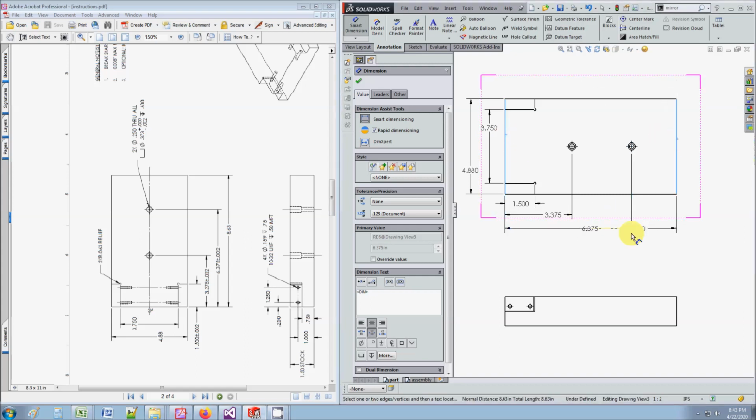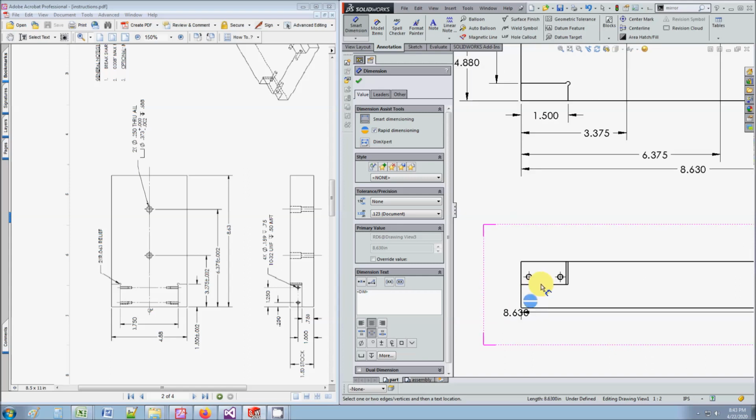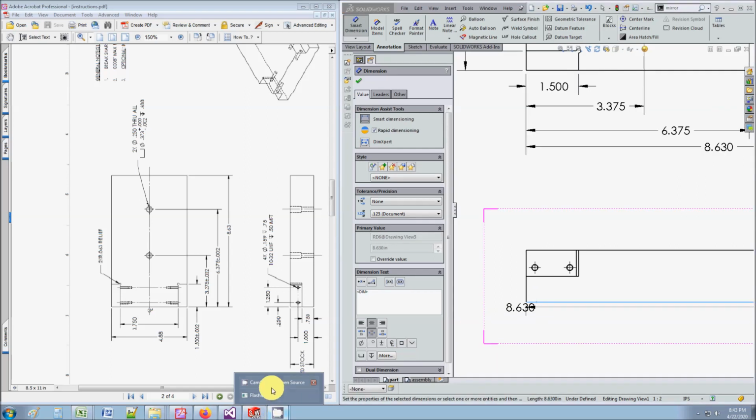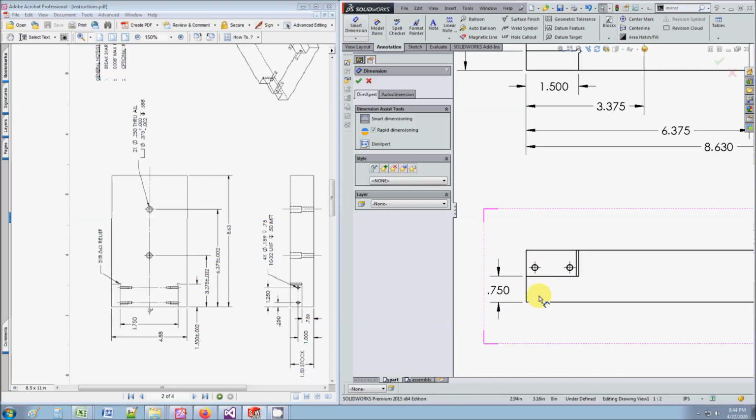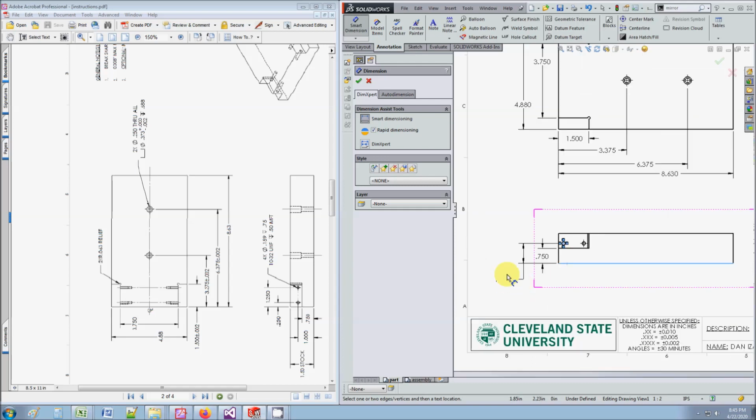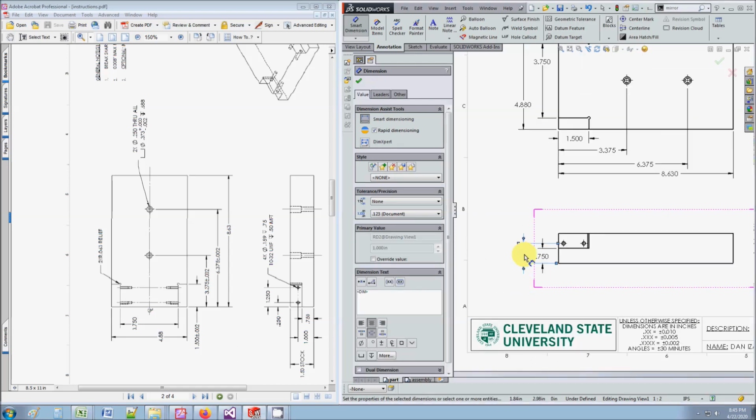And if you remember, these dimensions follow everything that we learned about the rules. You know, keep the dimensions between the views, keeping things organized, keeping things clear. So all those rules are applied in this design.